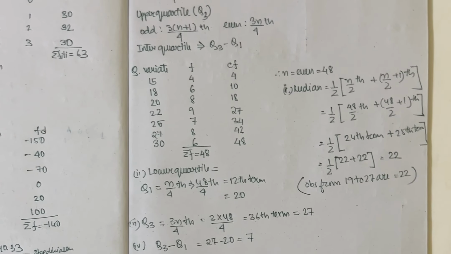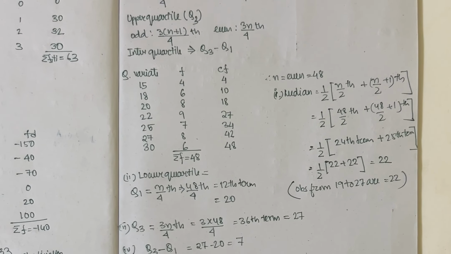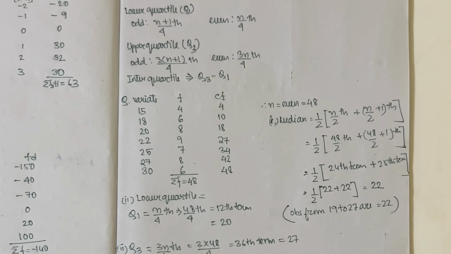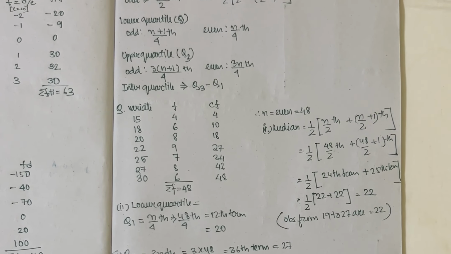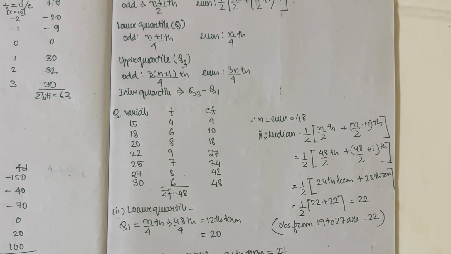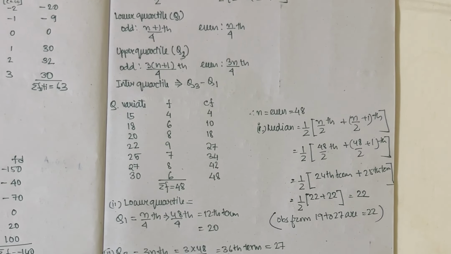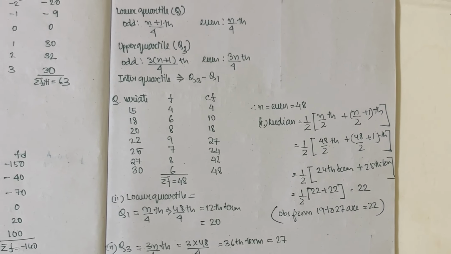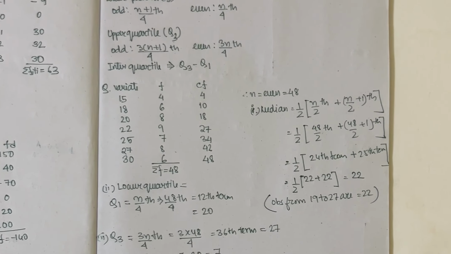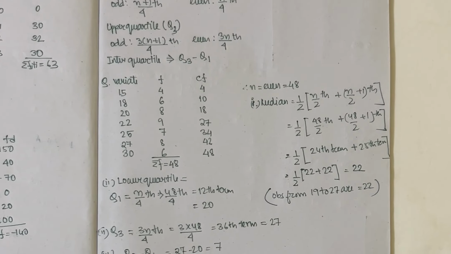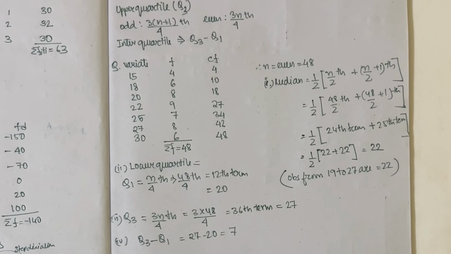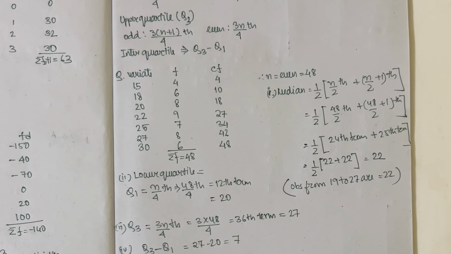Cumulative frequency, that is first of the frequency value, that is 4, we take 4. Now we are going to add this 4 with the 6 of the frequency, that comes to 10. On adding 10, we are going to add 8, that is 18. Then 18, we add 9, that comes 27. Like this it goes 34, 42 and 48. Now 48 is the cumulative frequency, the last term, and 48 is the frequency that comes to the summation.